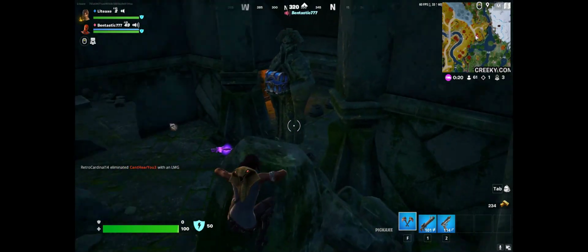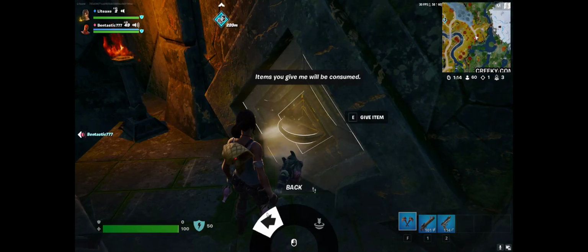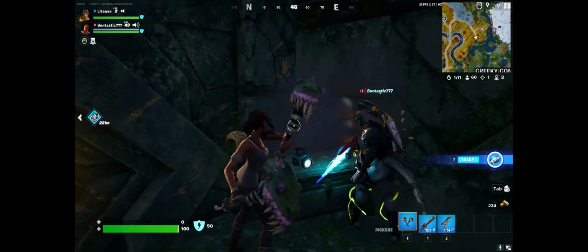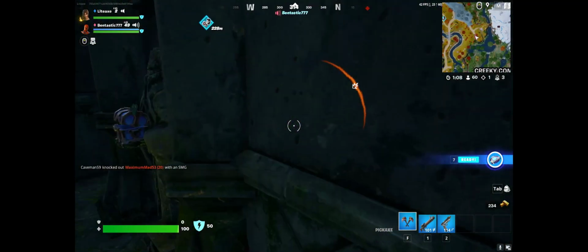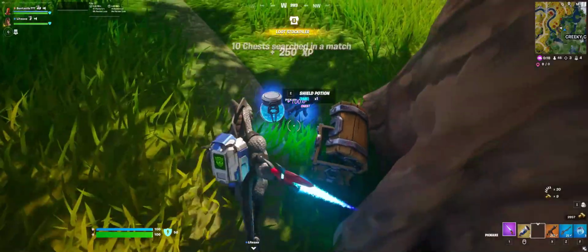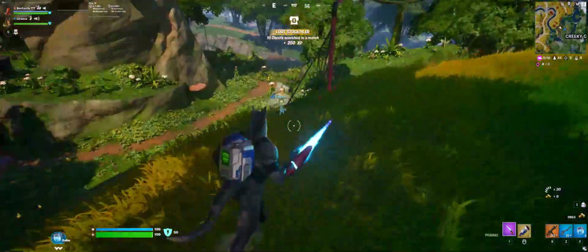Oh, no. How do we get past this? We have to break some wall. This one? Yeah. Oh, Ben, I fell. Ben, you pushed me off. Oops. Oh, I want to use the boomerang so bad. No, I can't use these. Well, I can.